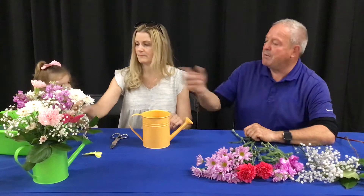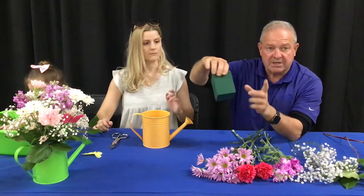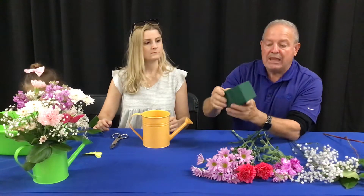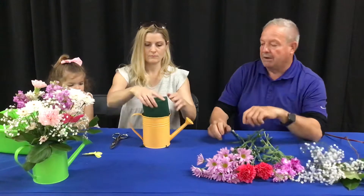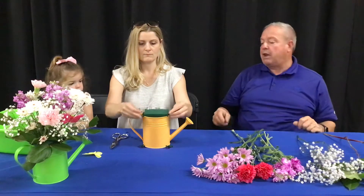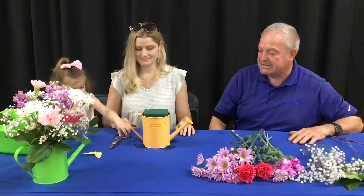They should have soaked their oasis. How long do you soak your oasis for? I like to soak it overnight, but it's at least an hour, just to make sure it's wet. Why don't we grab the two oasis. If you have the half block of oasis instead of the whole block, make sure you want these to fit snug in there. We're going to put them this way and they're going to go all the way down to the bottom — the whole block — because you don't want to press it down. As you know, as a florist, if the oasis is loose, when you try to transport it, it gets really messy. It falls over.